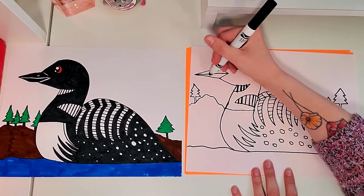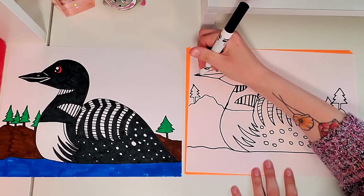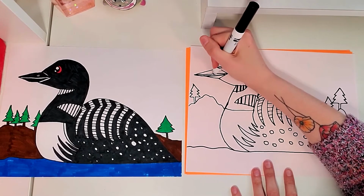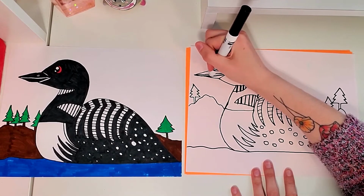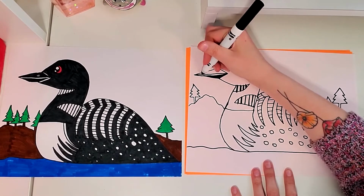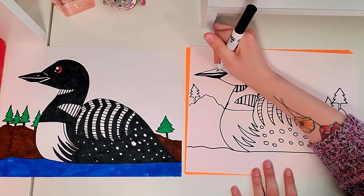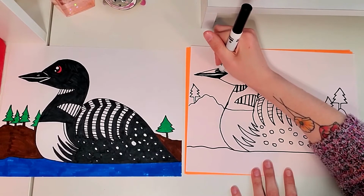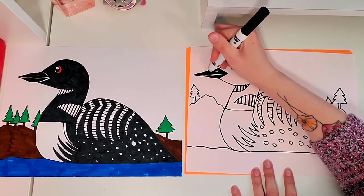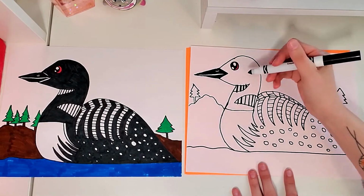If I color this all in with black, all the lines we made inside will go away. So what I like to do, you guys, is go close to my outline where the 2 pieces touch, and I leave a little white, and then I fill in below, and it'll make more sense when you fill it in. Then when I'm filling this top part in, when I get close to that nostril, I make a little oval around it, and I just don't color over that nostril. And then you can still see the lines. It almost looks like they have this nice shine to it, which is cool.